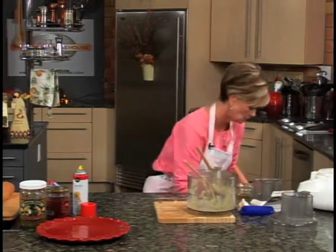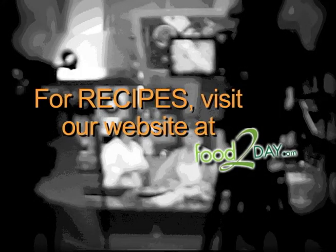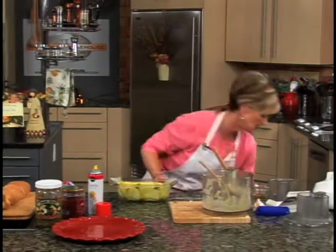The recipe calls for you to lay a brick on it, but I don't have any bricks laying around my house, so I had to use 5 pounds of sugar. So I'm going to put it down here in the fridge. So that you can see what it looks like, I've made one ahead of time.